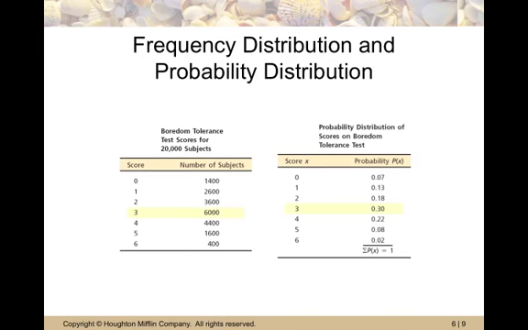Here's one where the values that the random variable can take on have different probabilities of occurring. Somebody has actually created a boredom tolerance test. There's some tasks that people have to be able to tolerate boredom very well. Other tasks, you want people that crave novelty. On this test, they were given to 20,000 subjects. 1,400 of them got a score of zero, they had no tolerance for boredom. 2,600 got a score of one, 3,600 got a score of two. This is actually a distribution of the number of subjects who got the different scores. This is the actual counts.